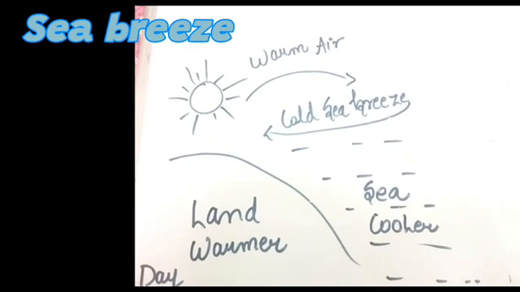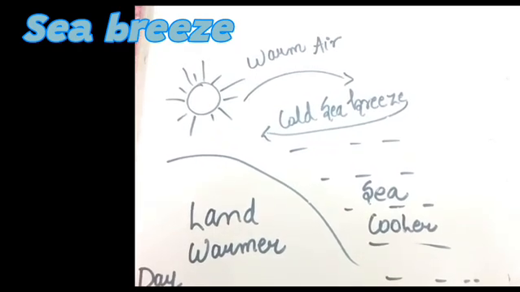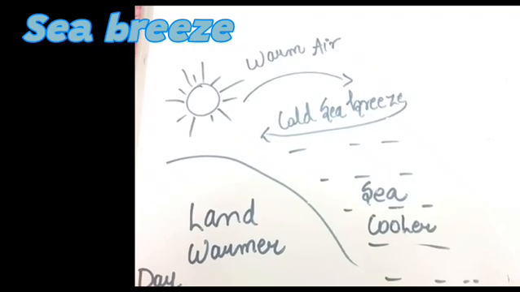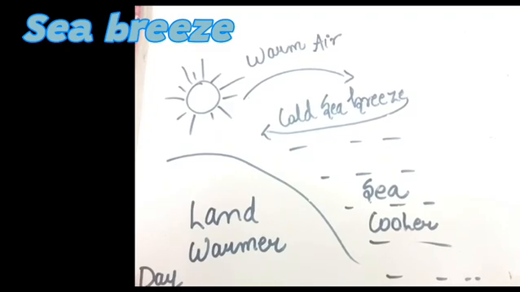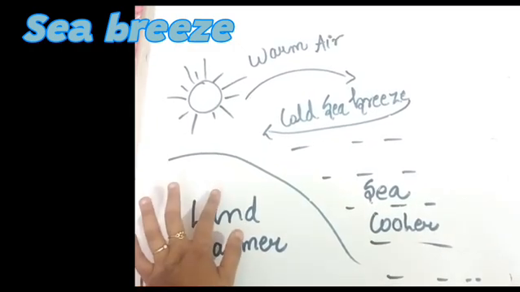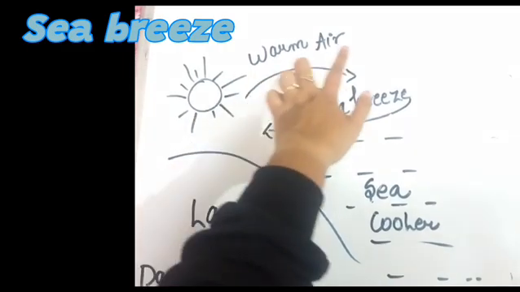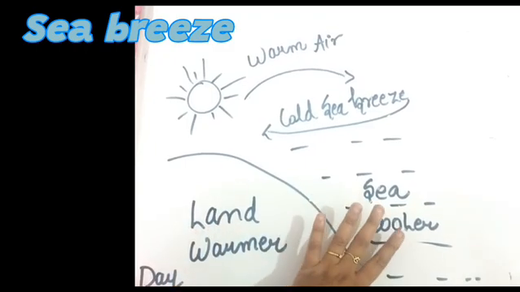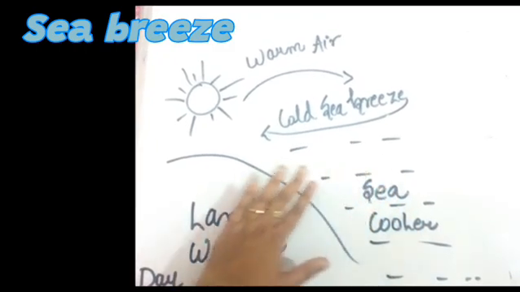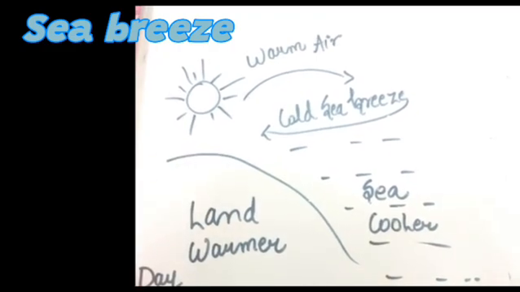So this means that during the daytime when the sun is there, the land will be heated up very fast, and the air above the land will also get heated. We all know that when anything gets heated up, it expands, and when it expands, it goes up. So the warmer air present above the land will move towards the sea, whereas the sea in comparison to the land is cooler, so the cooler air is moving towards the land. That is why the afternoons are very pleasant in the coastal areas, whereas the nights are not that pleasant.